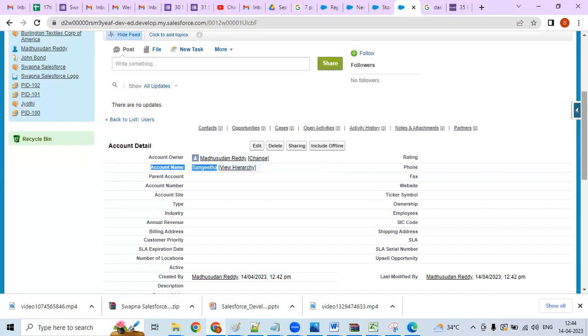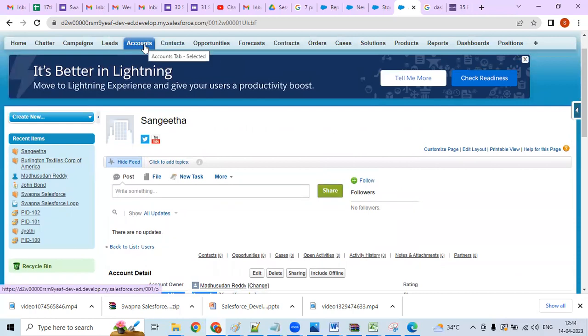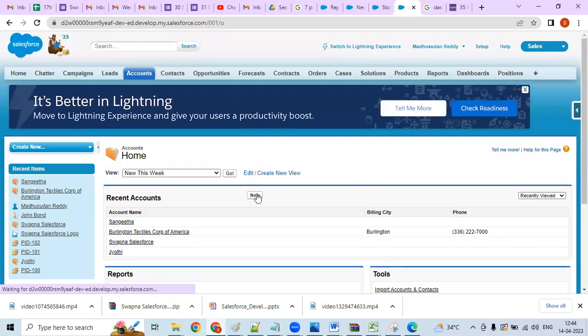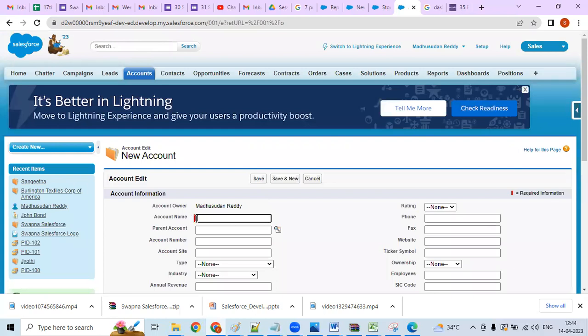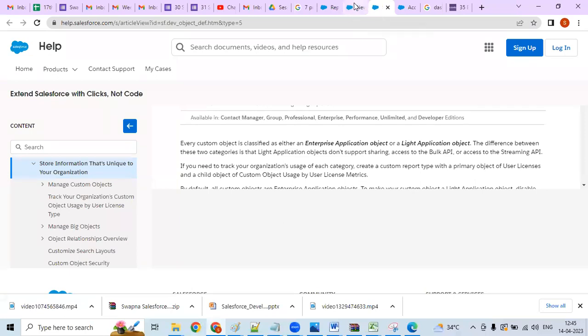Here you are selecting new. You are going to accounts and you are selecting new. This is a text data type. That's why it is prompting to enter input. We have seen two kinds of data type till now. Many are there, we don't discuss those things. Text data type and auto number. With text data type, the user has to enter input. Auto number will not ask to enter input. It automatically generates. How will it generate? Based on the format we are giving here.